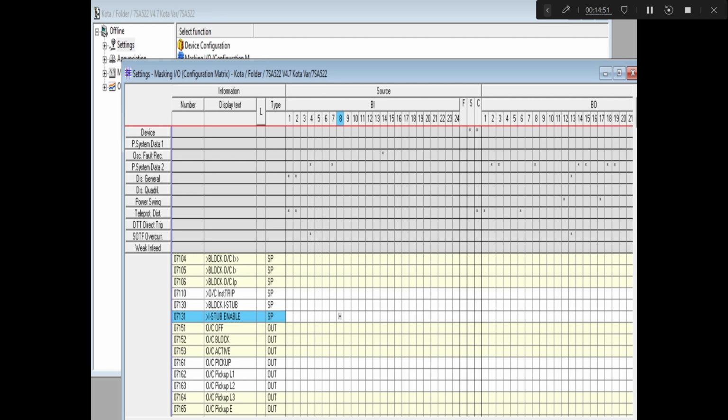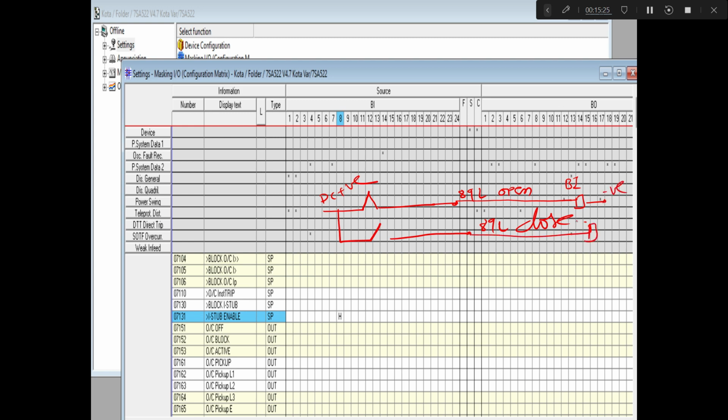Now the important thing is how to implement this stub protection function in case of Siemens relay. So if you see over here, you will have this 89L isolator status, and this is suppose DC positive, and this is suppose 89L open. This will come as one of the binary inputs. This is 89L close, and it is connected to one of the binary inputs of the relay, and this is our negative coil.